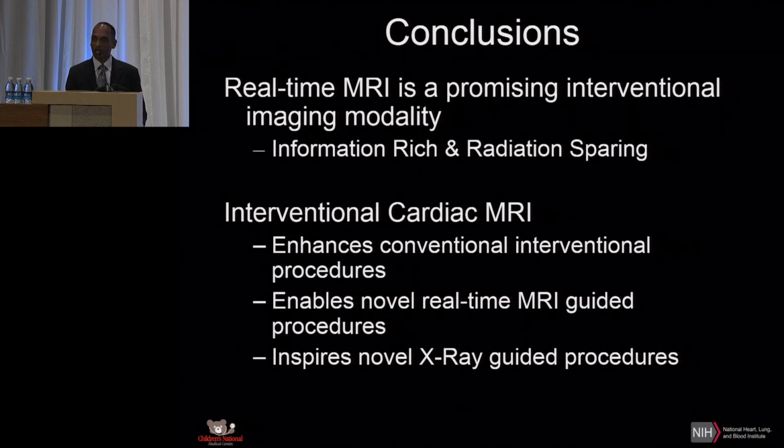We're sort of getting to where other sites are very interested in potentially developing this technology and pursuing it for patients. I think we've reached that critical level where people are picking up the phone and calling us and saying, hey, we want to do this. We're having an interventional MRI course where we're teaching it how to do it in patients. We have 8 centers coming, 3 from the US, 5 from Europe, and that's this fall. And at this meeting, a lot of people have been upset with us that they weren't invited, so we're going to do another one in the spring and just do the whole thing again.